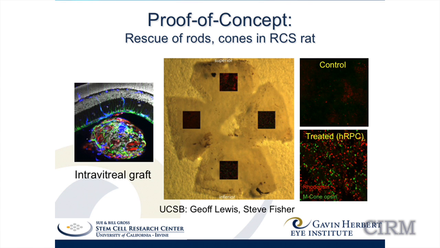And if you look at the cell-treated sample just below it, you see, like stars in the sky, a lot of little green spots and red spots. The red are rod photoreceptors, and the green are the middle wavelength cone photoreceptors. And those have been preserved because of the presence of those cells just hanging there in the vitreous, secreting what they secrete. And interestingly, you see not only are the cones preserved, but also the rods. So this pro-retinogenic effect seems to be not specific just for the cones, but involves both types of photoreceptors, and it may well have a similar impact on any type of retinal neuron.